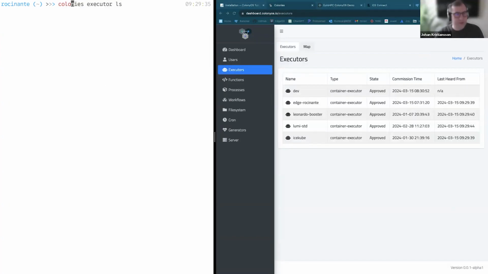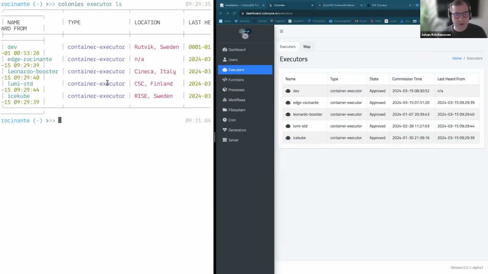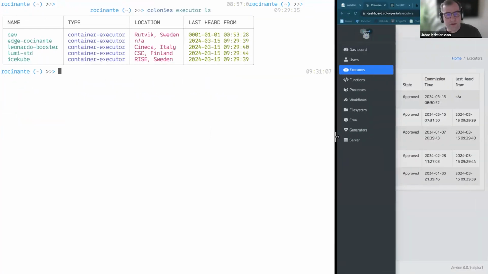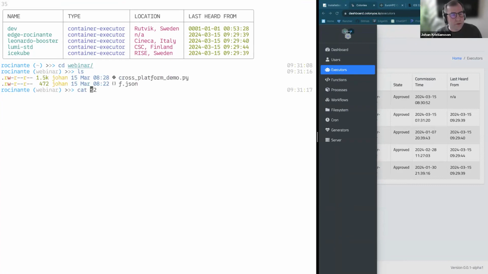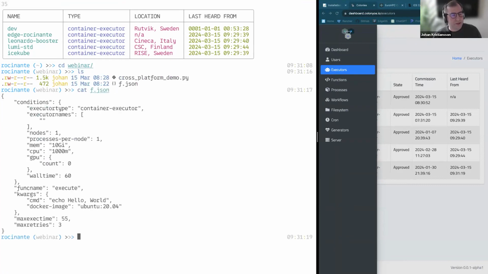And I'm mostly using the CLI when I'm using this, and that would provide the same kind of information, and you can do even more with the CLI. So looking at one of these functions here, we can see the target is a container executor.